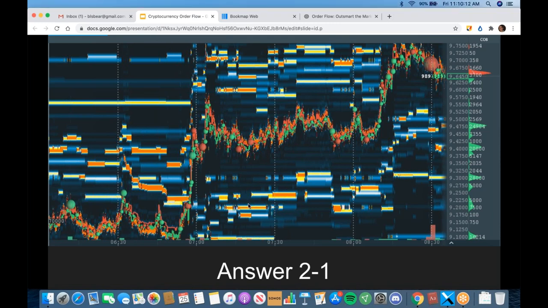But in this situation, what's going on now? I have another question for this. What happened after this? I want you to analyze this order flow right here and tell me what's going on. Do you think that large market sell is going to lead to a further sell-off? Or do you think that's just noise, not a signal, and price keeps ripping up? There is a correct answer to this, 100%. And I'm hoping you select the right one.